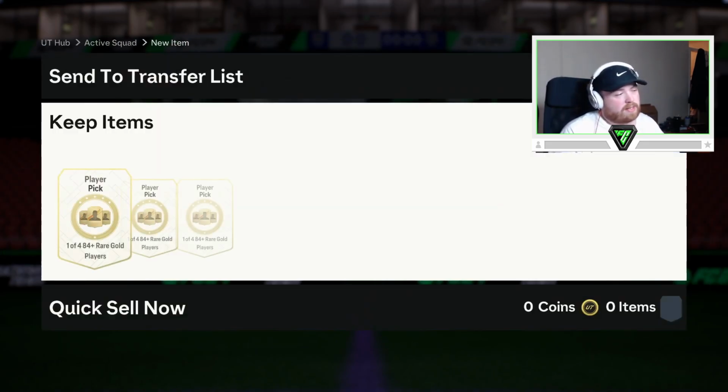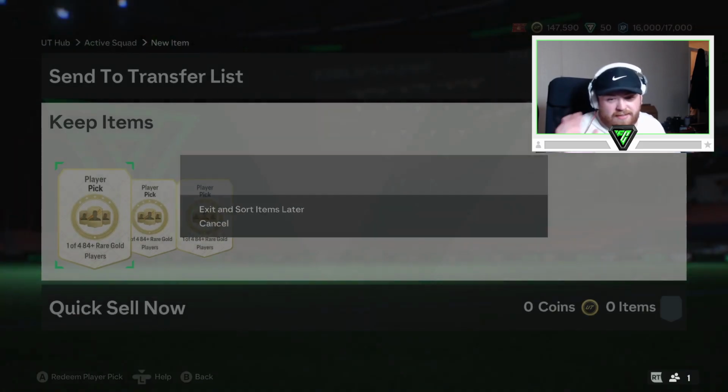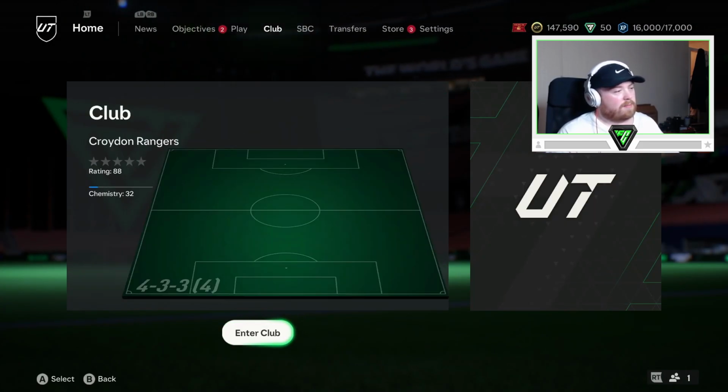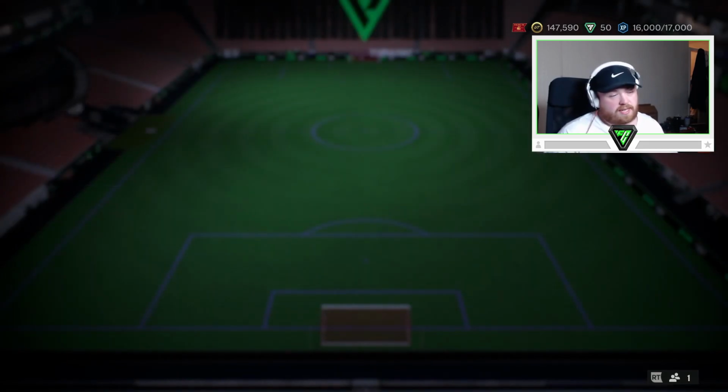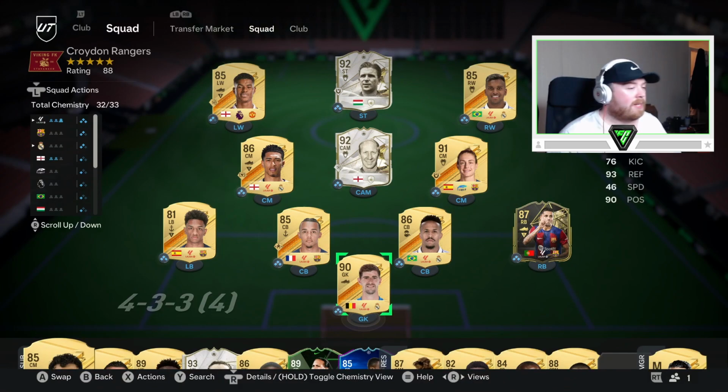This is all me moving around. This is all me. I'll go up to the transfer list. So don't worry, it's not a video or anything like that. As you can see, this is the squad, the club. Obviously, we've got Bobby Charlton in here. It's a very good team. I should be getting it, so I'm not obviously surprised. But yeah, we've got a very good team here.